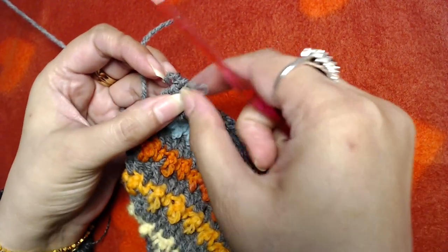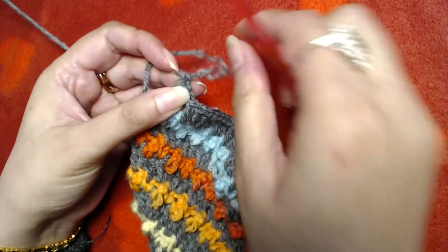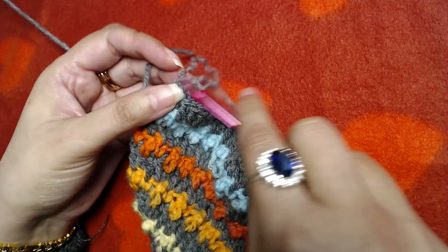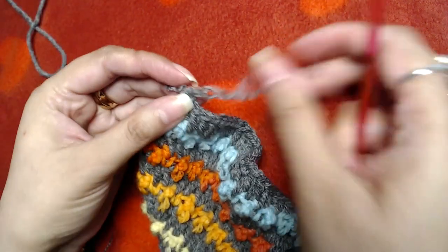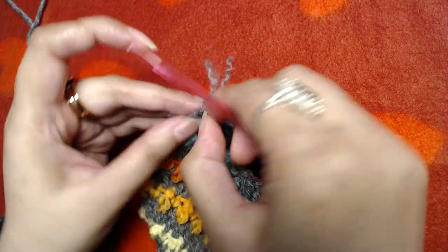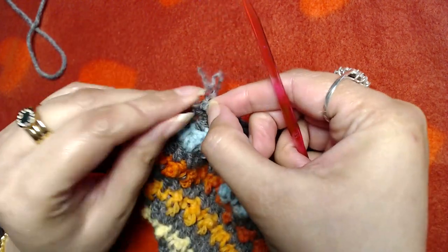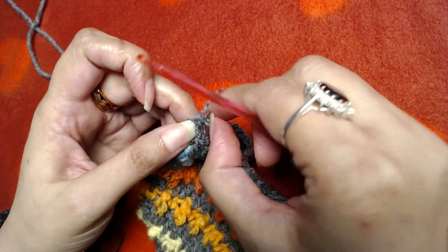Now what I'm going to do is change the color of the yarn. Sorry, my yarn got stuck. I have to fix it.